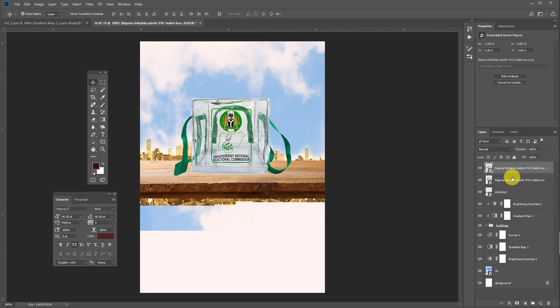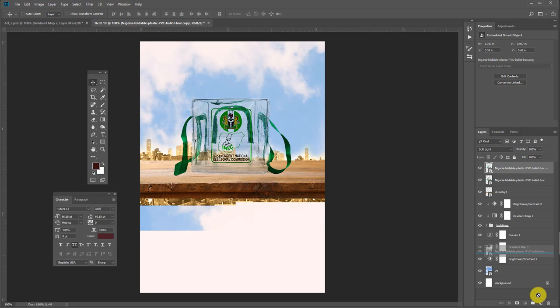All right, I'm going to hide this first, and I'll make this multiply. Now what multiply would do is it's going to take out the white, any part of the layer that has white, and then leave the other colors. All right, so that's what multiply does. And let's activate the other layer and make this soft light. So I'll drag and drop here to make another copy.